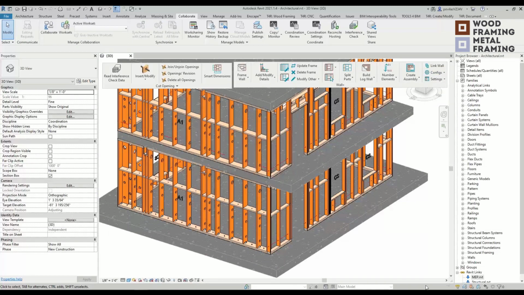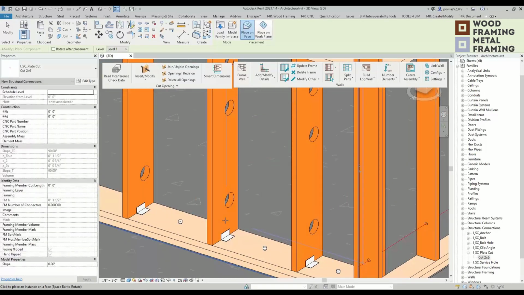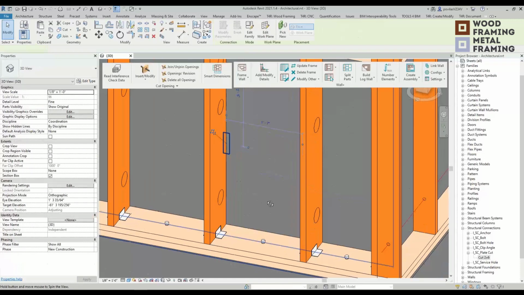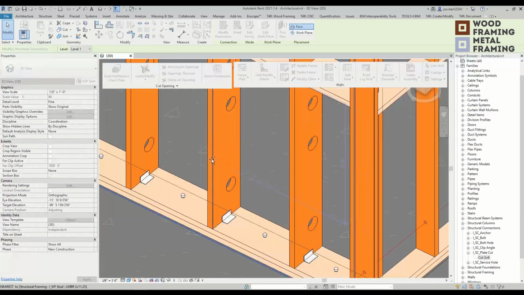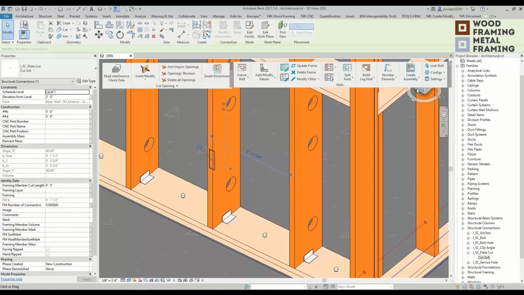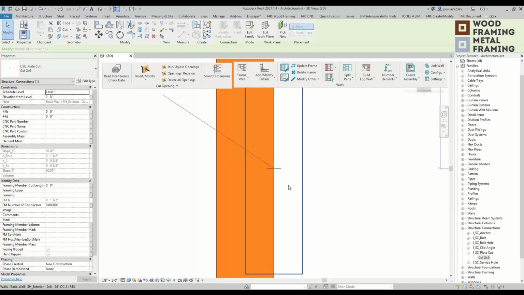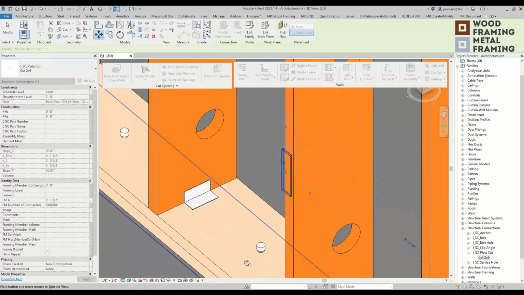Okay, so what I was going to show you was structural connections, plate cut. So that's a sample detail that you can use. You can use this or specify how it should be used in detail configurations.